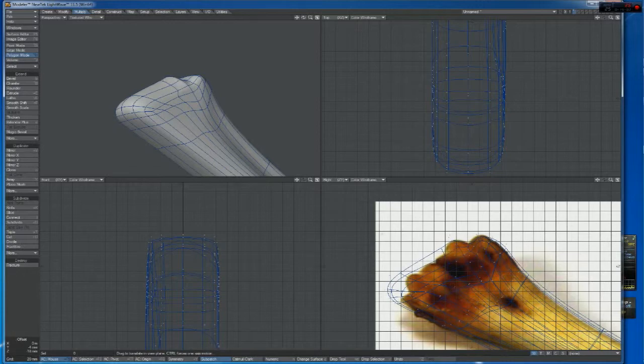Oops, there we go. So basically all you have to do is continue playing with it. This works a lot like how any other object works. You just have to think it through, kind of play around with a lot of the polygons.